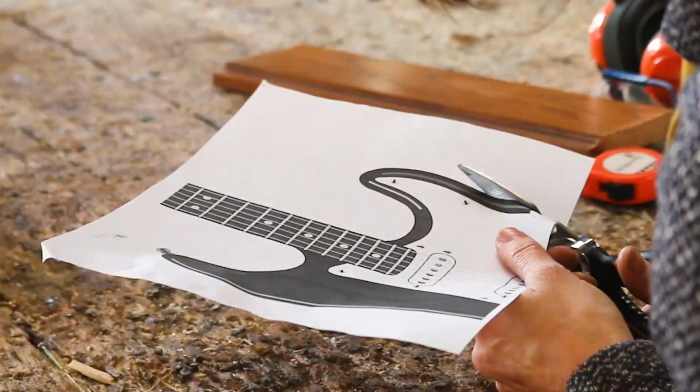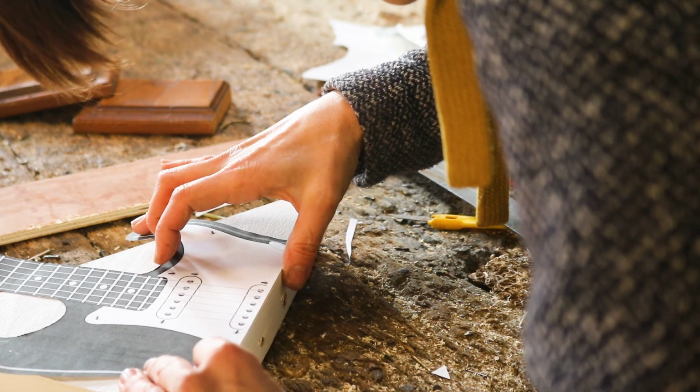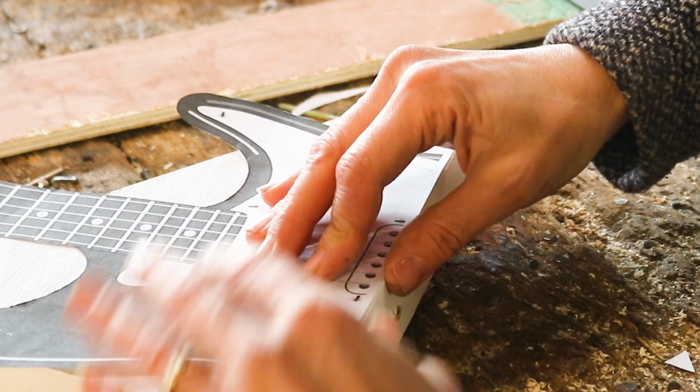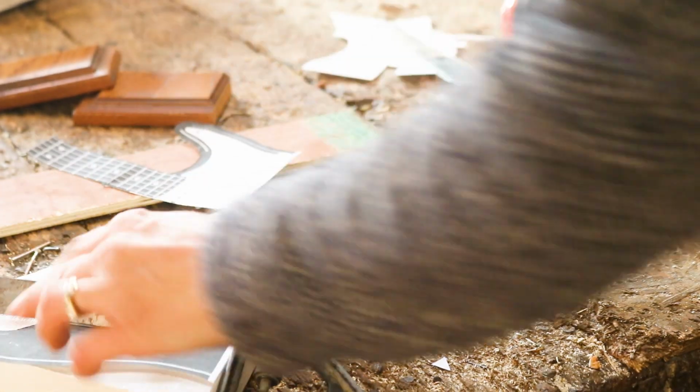After printing it, I cut around my guitar, and to cut out the middle bit properly, I held the square edge of the paper on something square, and used a combination square and a styling knife to cut it perfectly square. And the same for the other.